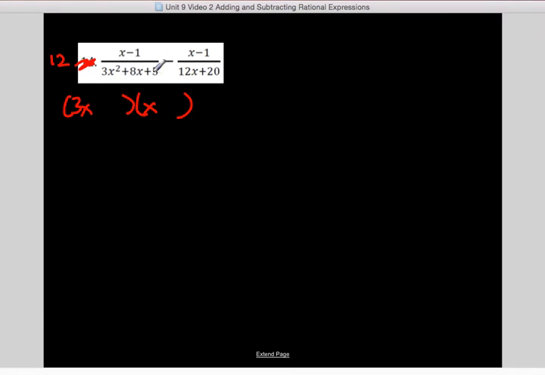Okay, let's just try. The only things that multiply to 5 are 5 and 1. Then remember we check it. So this gives me 5x. This gives me 3x. With those two, can I get to 8x? Yeah, if they're both positive. So I got it right away on my first try.